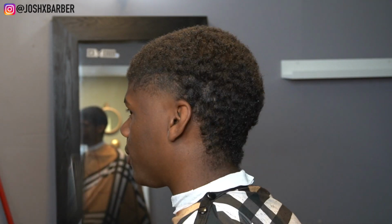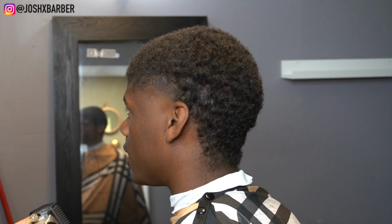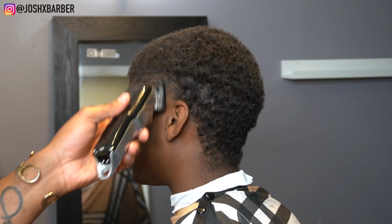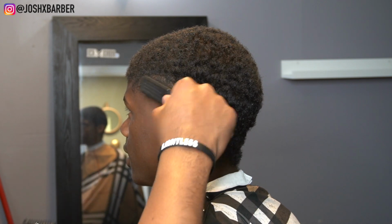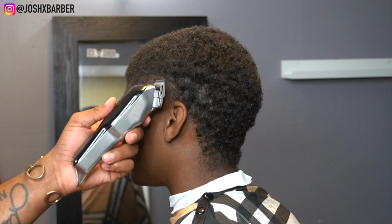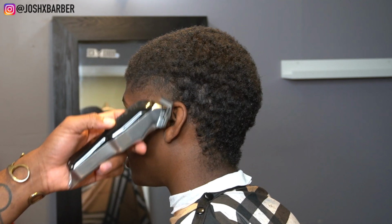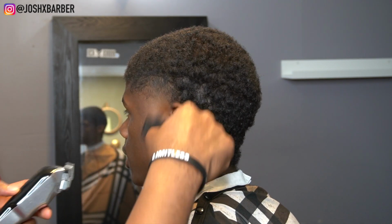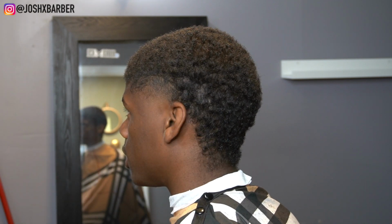So right here, as you see, I have my 1.5 guard on again, and right now I have my 1 guard on again. I'm just doing the same process. I went in with my 2 guard, my 1.5 guard, and now I'm doing my 1 guard. And right here, I'm not going to use the half guard anymore. I'm going to go in with my clippers using the cornering technique, just thinning out the area but not cutting too much hair.